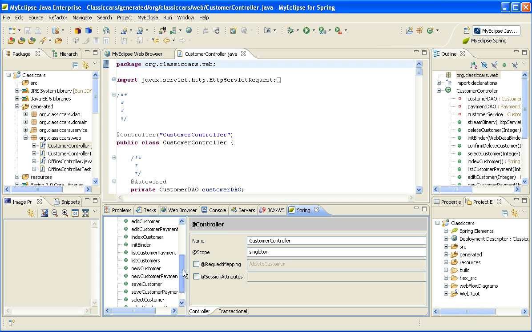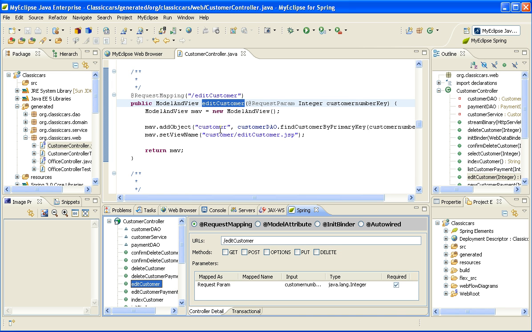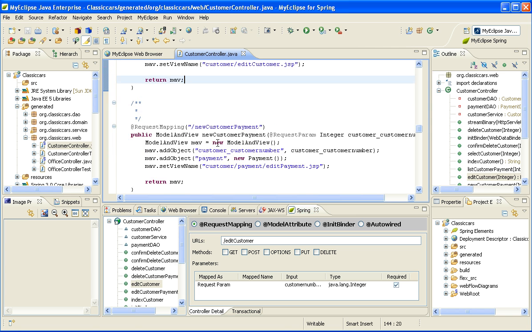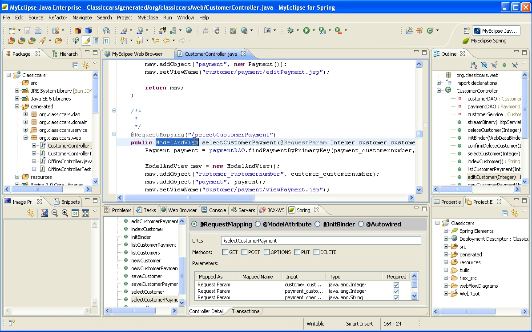You can navigate it using this outline view, which I find to be useful. So if I want to navigate to a particular method, I can click on that and it takes me to that particular method. Or if I prefer, I can double click on the method name itself, in which case it opens that up in the annotator as well.